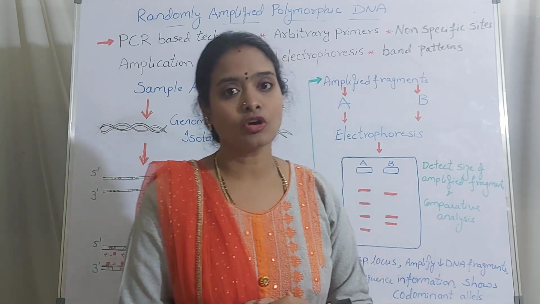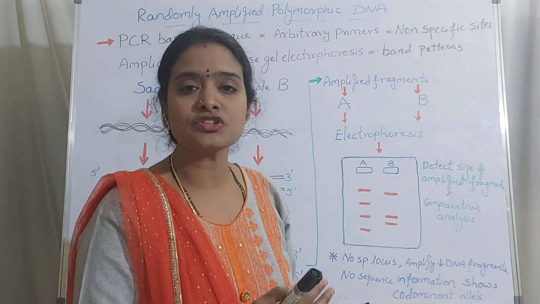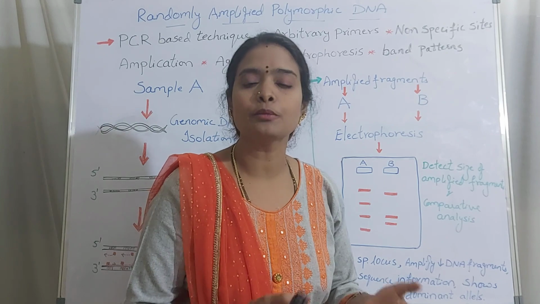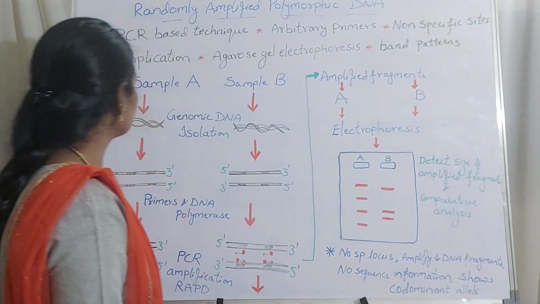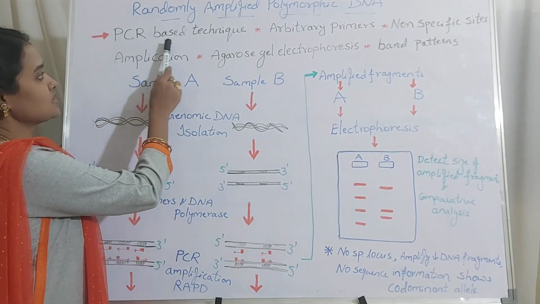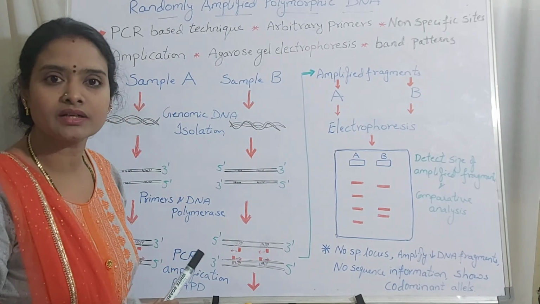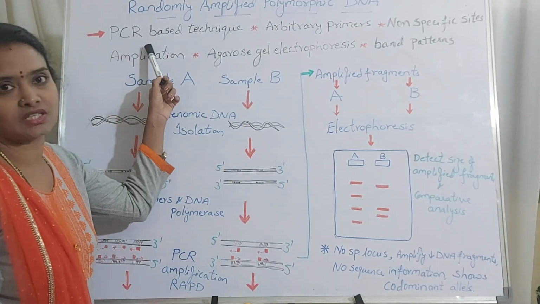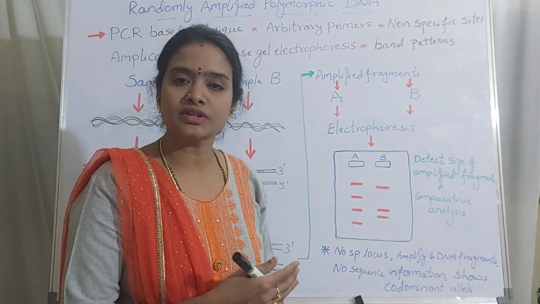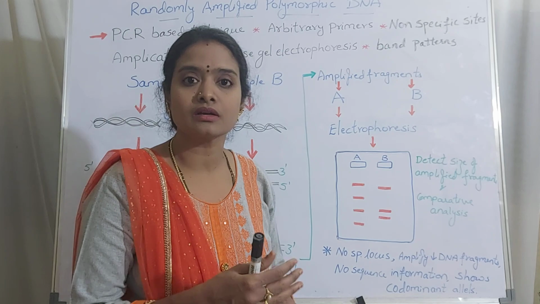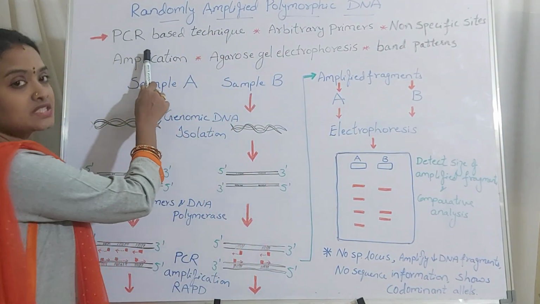Normally we use molecular markers to identify and differentiate one organism or animal from a number of organisms. So let us see the technique. First, it is mainly a PCR based technique. That means you are making use of these markers with the help of PCR. In PCR, you can amplify the DNA fragments, right? You can make a large number of copies. So it is mainly based on the PCR technique.